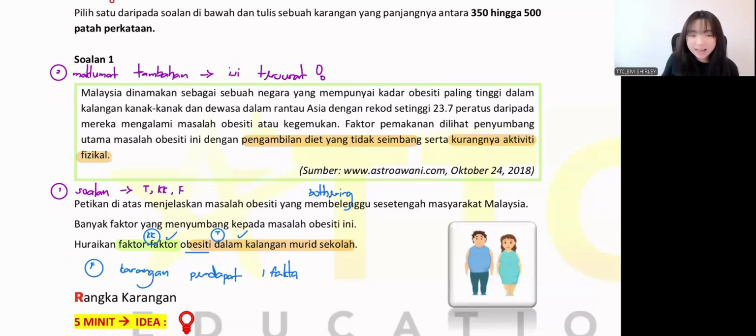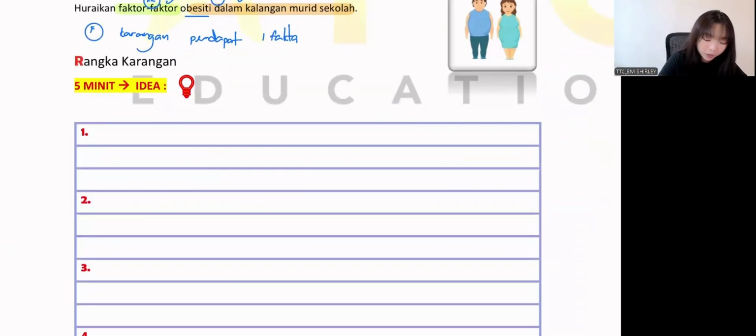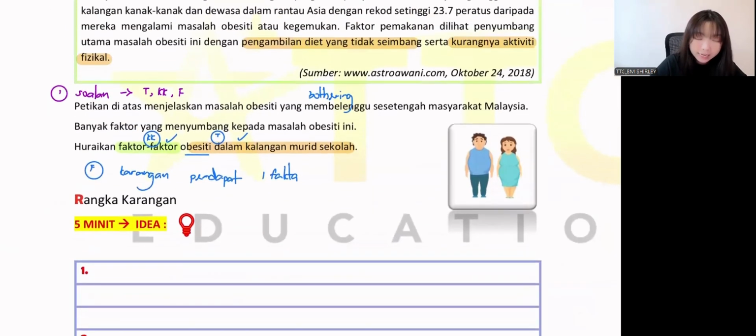Then the other one will be the rangka karangan. Very good here. Your point, straight to the point, and it's correct. Okay. But then it's compulsory for you to tick in these two. Last time for the karangan umum, they might give you the isi, they might not give you the isi, but you can take in one or take two if it's given the points. Either you finish all, you take all the isi, or you just take one or two also can.